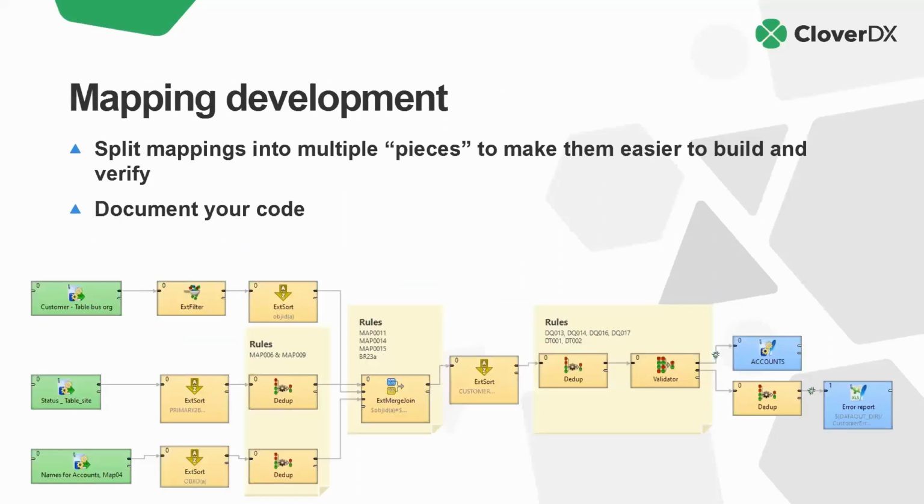So that's where mapping development and CloverDX come in really handy. What you're seeing here is a screenshot of a migration project that we've done for clients before. This is a concept in CloverDX where we're using our design tool to make these visual data pipelines to map out and run an actual migration in a way that would make sense to business users, right? So we have these different components here, like customer, table, names.